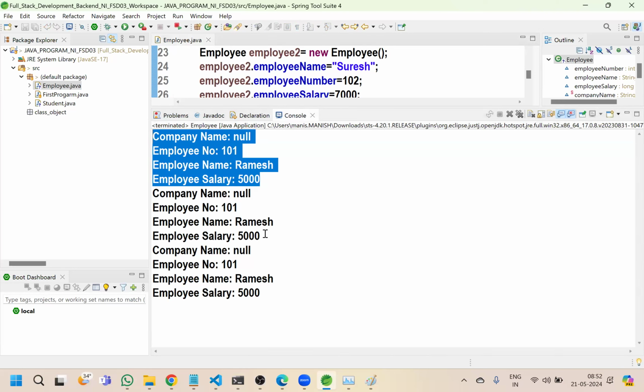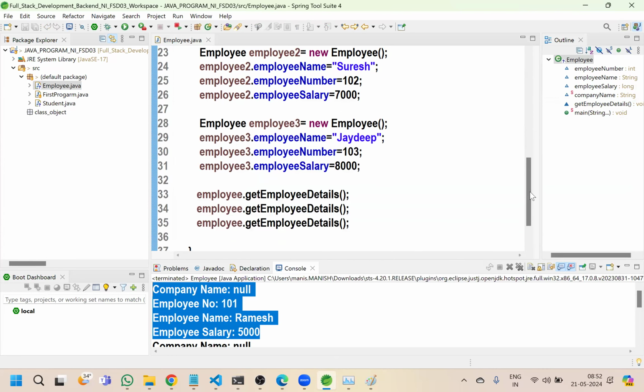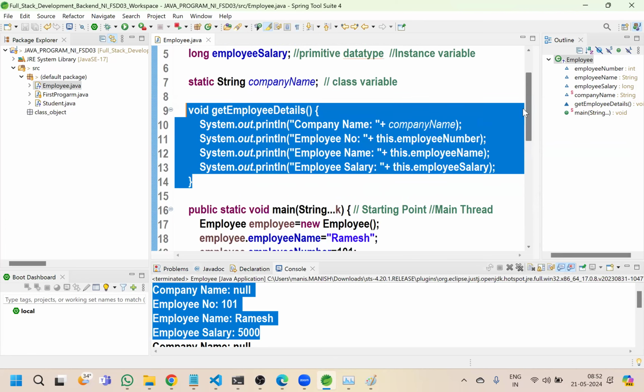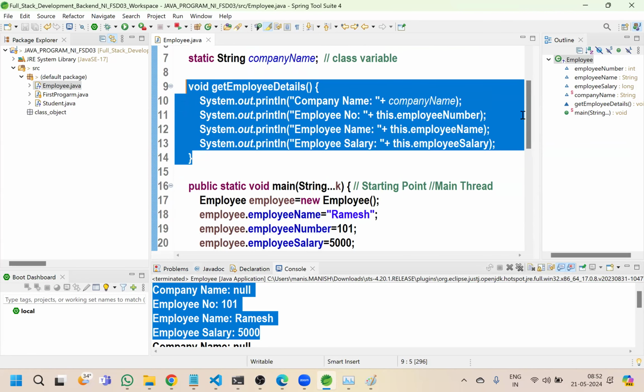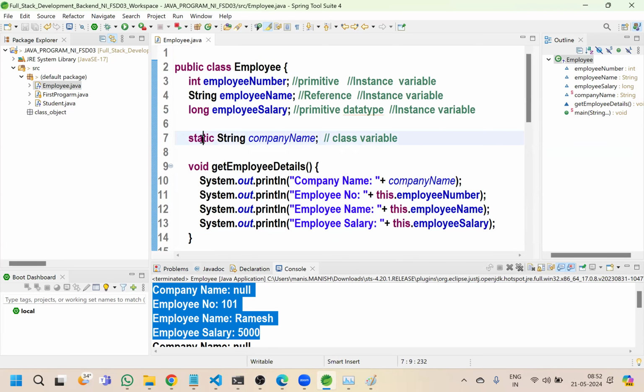Another object, company name is null. Another object, company name is null. Why is company name null? I haven't put a company name over there. That's why it is null. This is the behavior of static: it will take memory only one time.